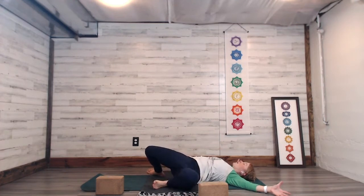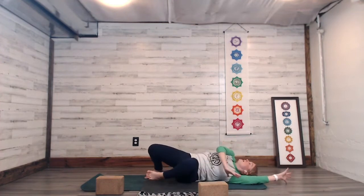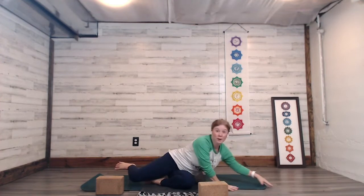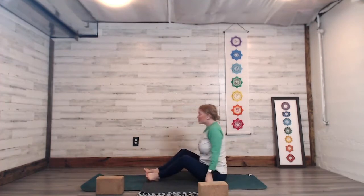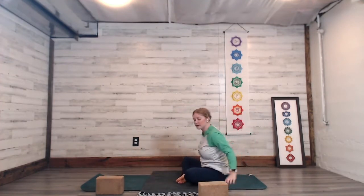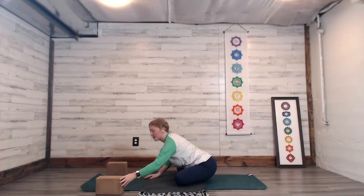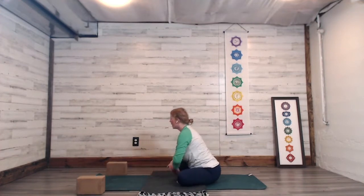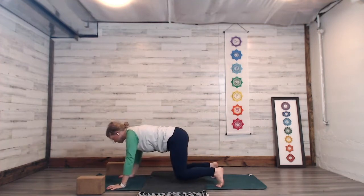Okay, now from here, we're coming up to all fours. So feel free to rock forward and back and come up to all fours from there, or press down and rise up from there. Now, as you transition to all fours, if you think there's a chance you may want to use your blocks, you might push them to the front short side. So come up to all fours position.